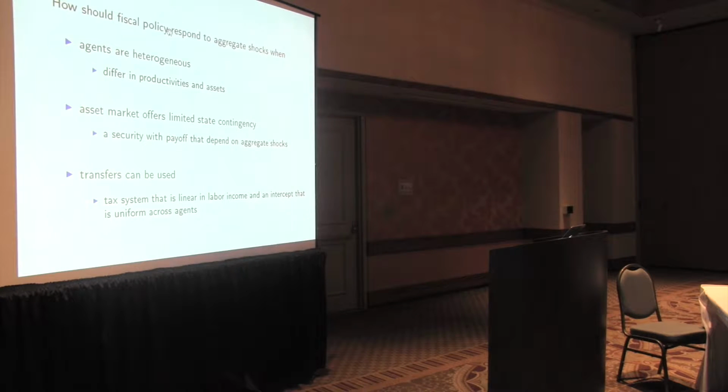Combining the fact that agents are heterogeneous and the intercept is uniform across agents means that whether or not to respond to aggregate shocks by changing transfers is not a trivial question. That's going to pose an interesting problem for the planner of whether to use distortionary slopes or intercepts when it faces an aggregate shock.